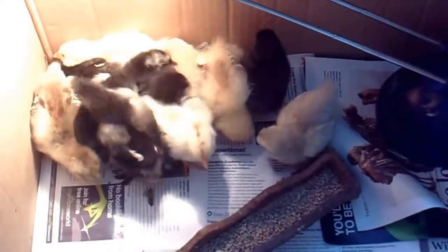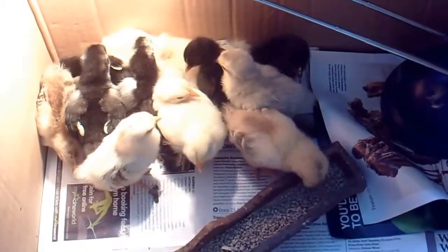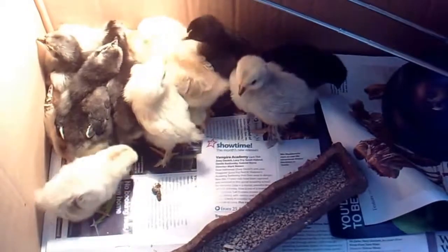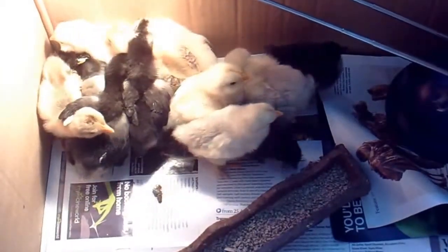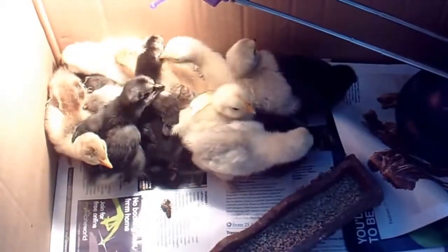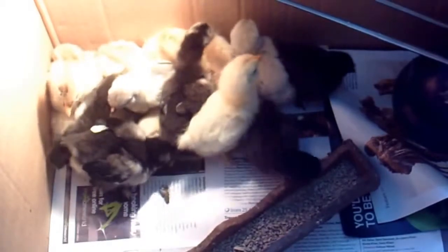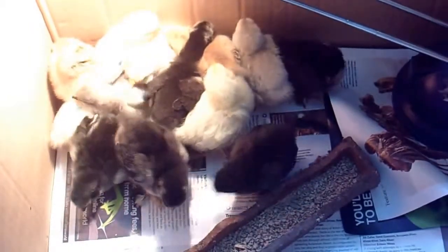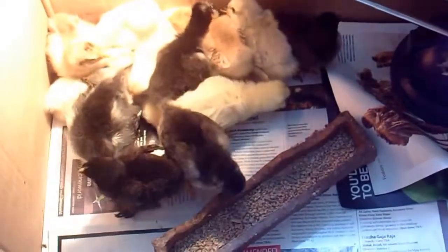They're just going through that slightly nervy stage at the moment. They're just getting their wing feathers so they can hop a little bit now. That's why I've decided to clean them up and things. Helen's coming back tomorrow and we'll sort out where we're going to put them. So there's about 15 there, and there was about a dozen eggs that didn't hatch. I was very excited actually. And the auction worked out right at the right time to sell them, because 27 would have been a bit of a handful. What happens with these is they go through a frightened stage — that'll go on for about two minutes and then they'll come out of it, then they hear a noise and go into another fright stage. It's all about learning new noises.